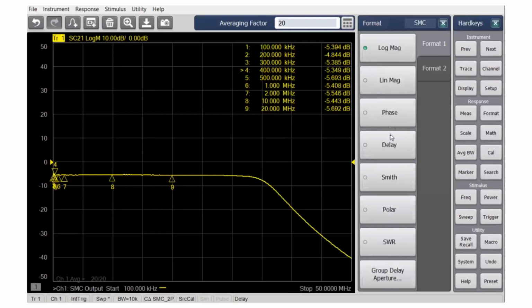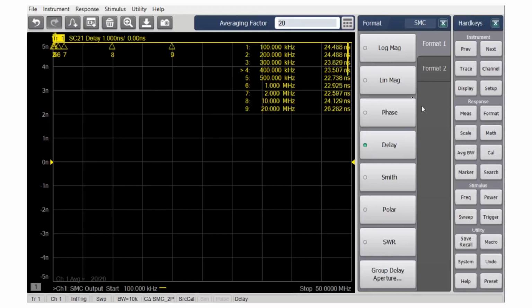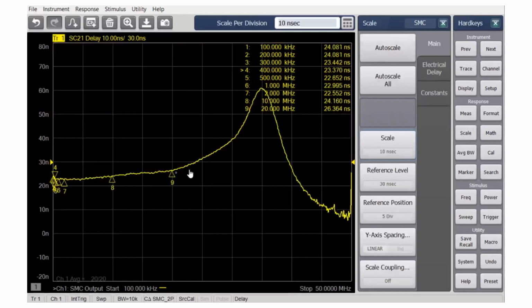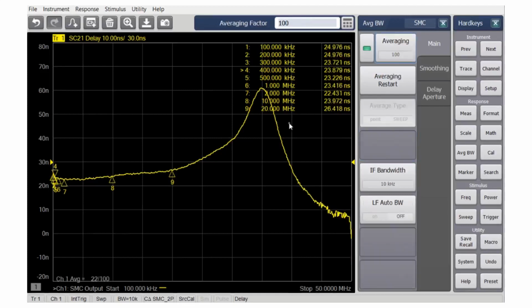Let's go take a look at the group delay response, and we'll auto-scale that. See, we have a very nice smooth response. It's running around 24 nanoseconds, down to 23, and then it has a little bit of a corner here, and then it comes up and has the classical peak that you see in mixer delay measurements. On these systems, to get down to about 100 picoseconds of jitter or variation on the group delay for a measurement like this, it's not unusual to use 100 or even 500 averages.